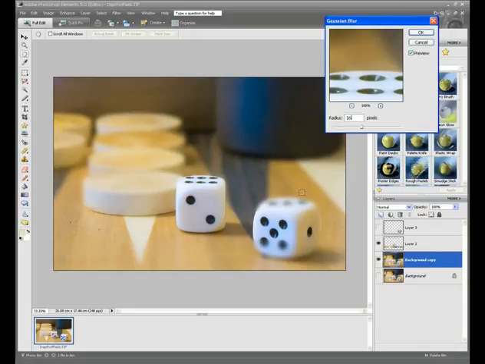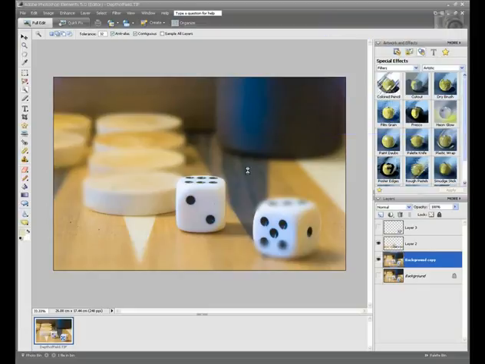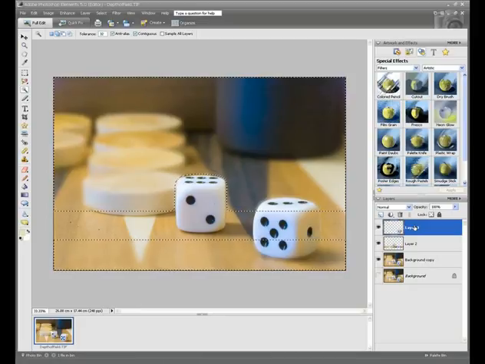So once you're happy with the amount that blur has been applied, just click OK. That'll apply that to the image. And now what we need to do is to go back to our layer 3, which was our foreground dice that we extracted earlier. Just switch that back on. Okay, here we can see that the foreground dice has reappeared and it's all nicely in focus. Do remember that you still have your selection. So if we go Control H, we'll see the selection appear, then Control D, and we've just removed that selection.